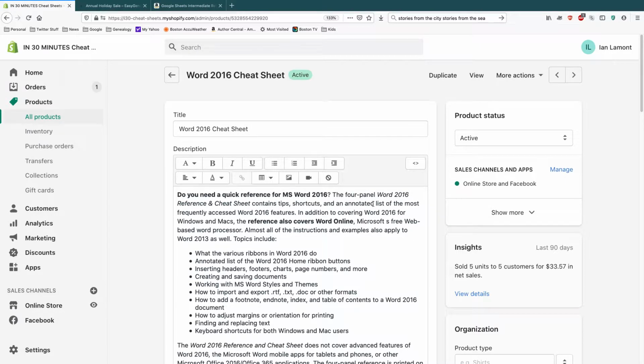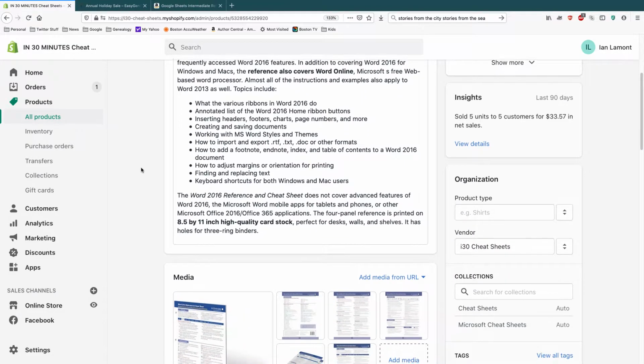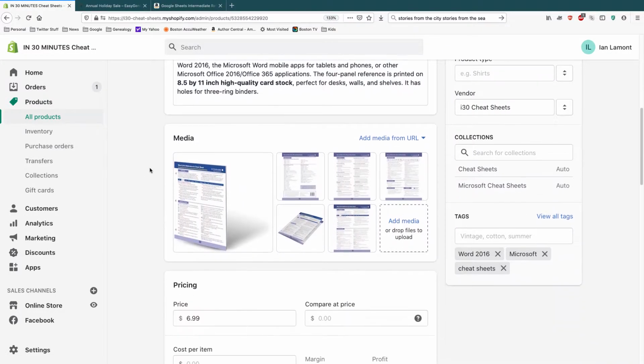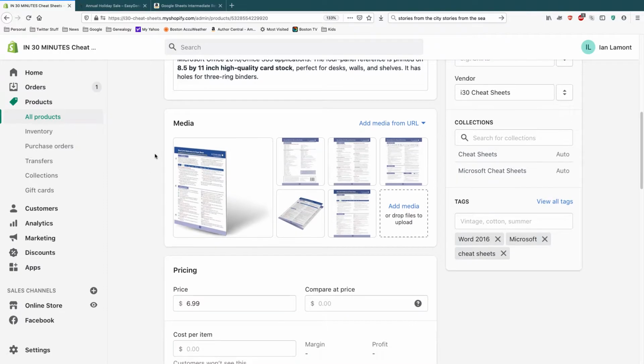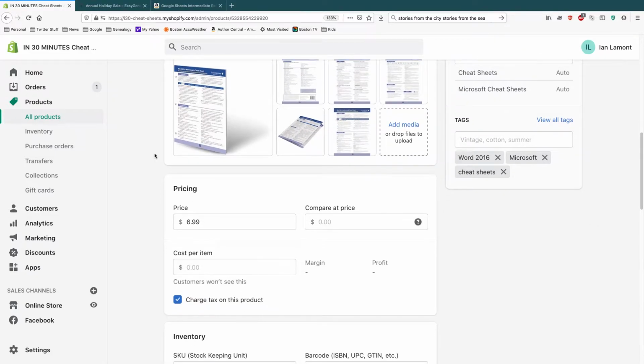Oh, and one other thing. I do recommend doing this on a desktop computer. I know people love to use their phones to do everything, and Shopify is actually pretty powerful. I think you might be able to create a variant on the Shopify mobile phone app, but in this case, I think it makes it a lot easier to work with the desktop version. For one reason, I'm working with some special files that I have to upload, and the phone's not good for it.